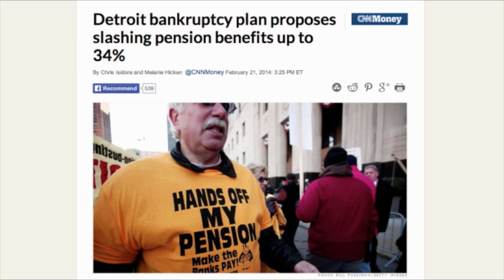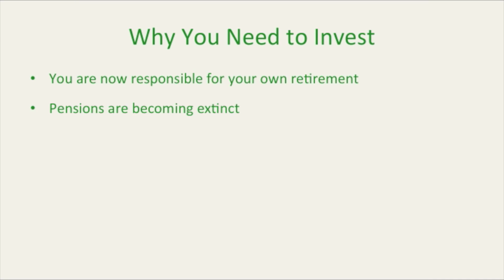The most highly publicized example of pensions going away may be in Detroit, because the city is going bankrupt, and to try to figure out how they can save money, they're talking about slashing pension benefits. So these people were working for the city for years and years and thought their pensions were going to be there, and now they're talking about slashing them. A lot of these people are up in age, and were counting on that money to have a comfortable retirement. So pensions are going away.